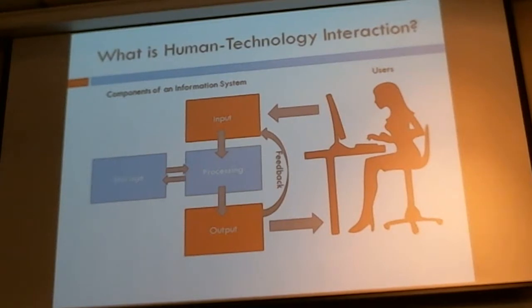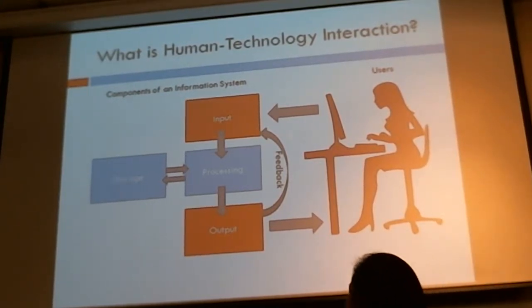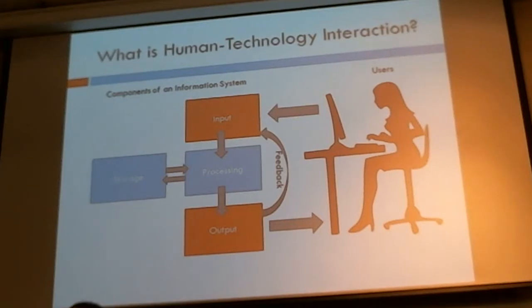What human technology interaction is this part here, when users interact with the system to input information, and here, output. So this is the interface here, or what we call human-computer interaction. Truthfully, HTI, human technology interaction, isn't something we use in industry. We call it HCI or UX. Okay. So it's the interspace between the output for the user and the input for the user into the system.